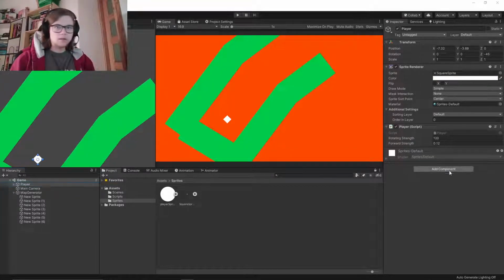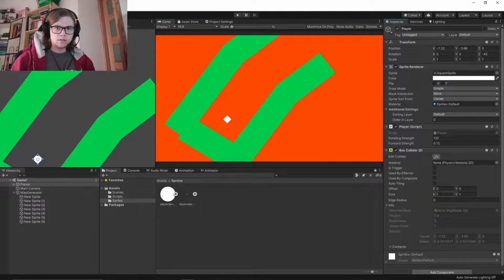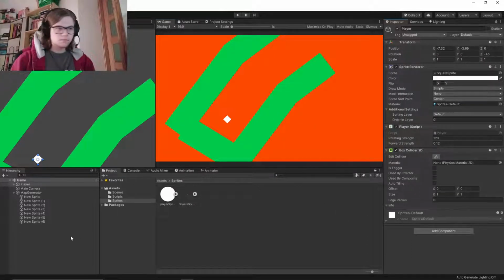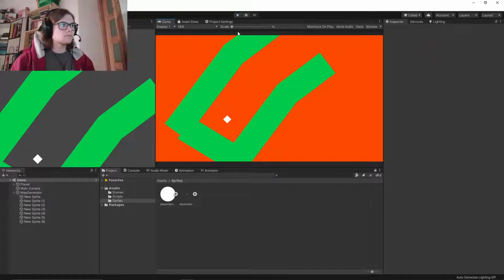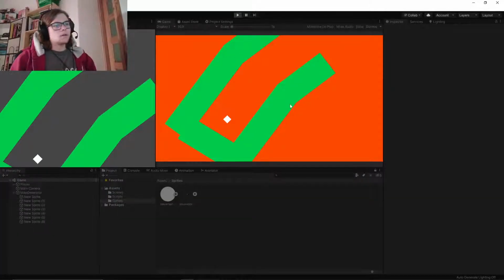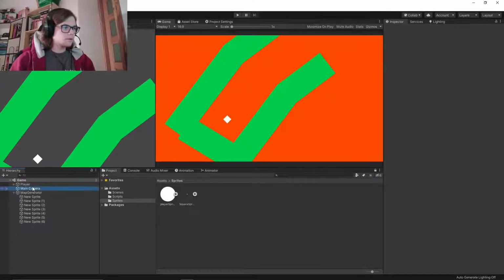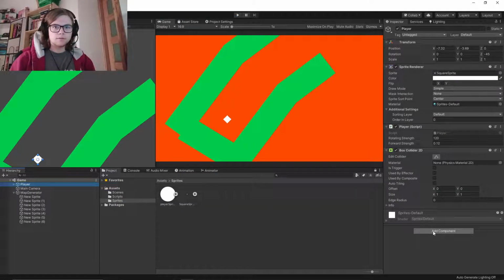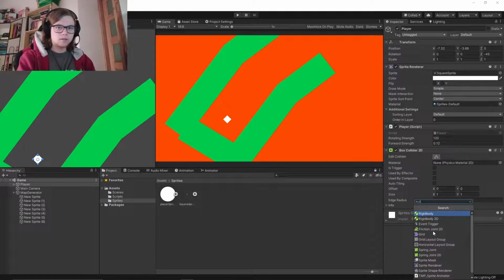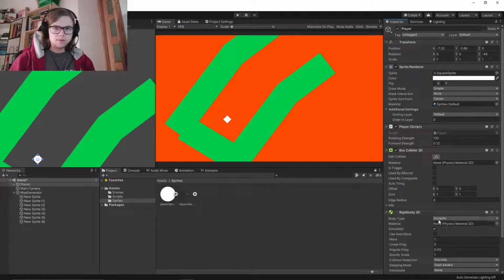And as a player, we're going to do the same. So now if I hit this, alright, that's because one of these has to have a rigid body, and it's definitely this one.